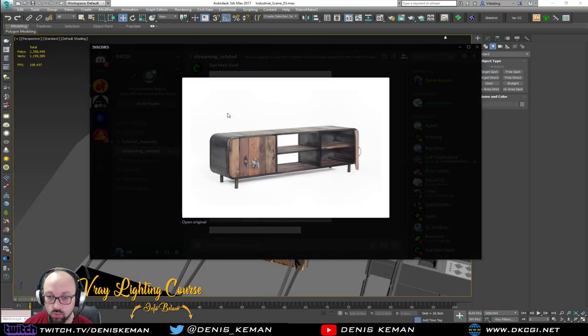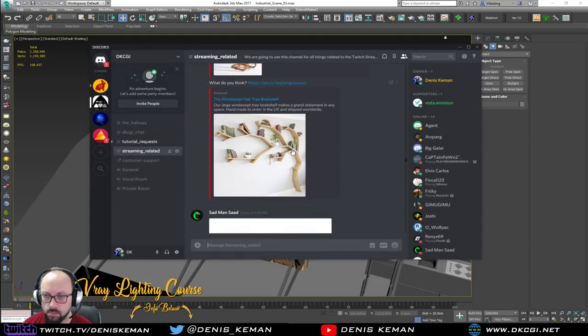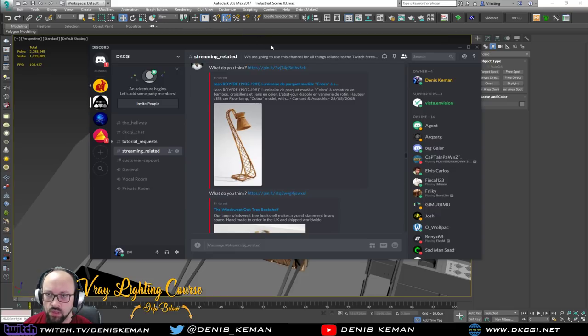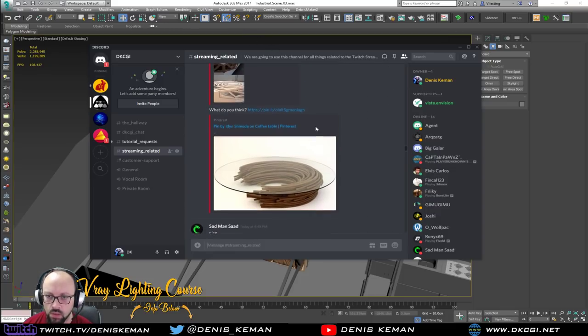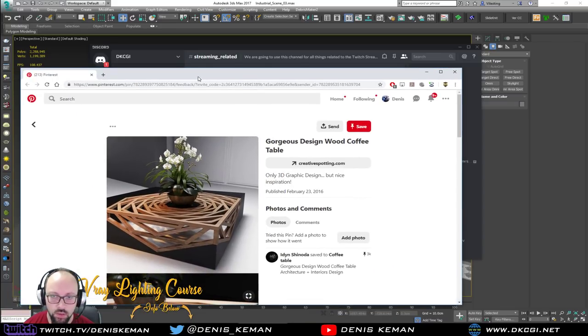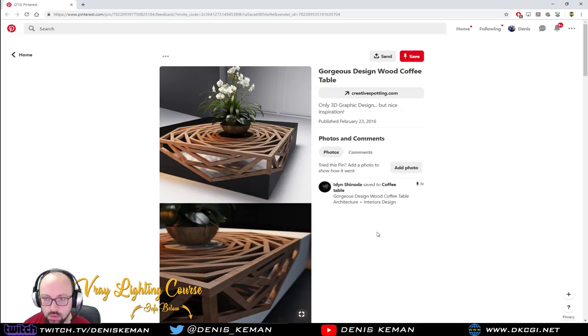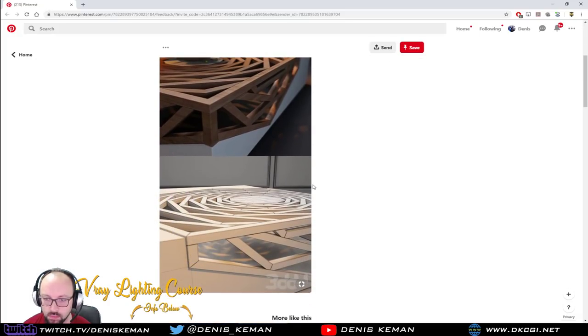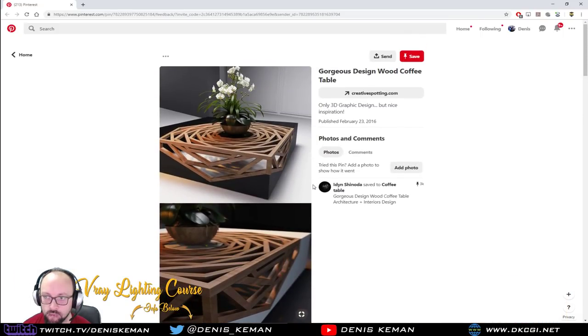Ooh. Hello. I like this one. It's very simple. All I can say is that in this scene, what's going to make it or break it is going to be the materials. Oh, wow. Whoa. What are these? What the hell are these? All right. Well, hello. What do you guys think?